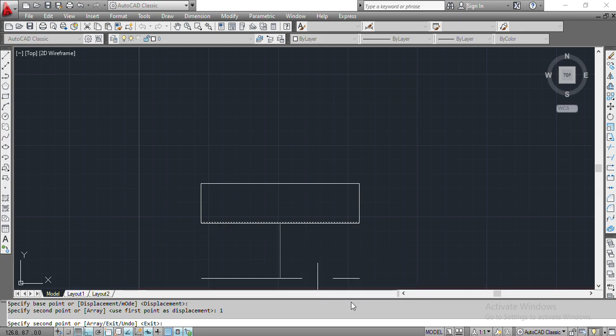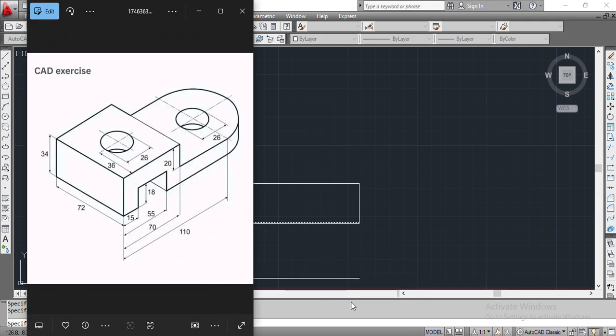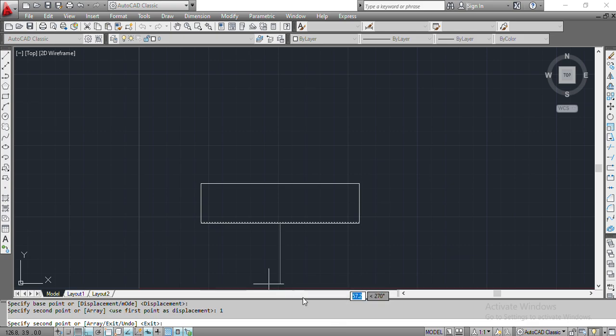Then we go back to our drawing. According to the similarities we had, the length of the end is equal to the height of the plan. The length of the end is 72, and that is the height of the plan. So we copy that one too: 72 plus 1 that has been copied, that is 73, and then escape.